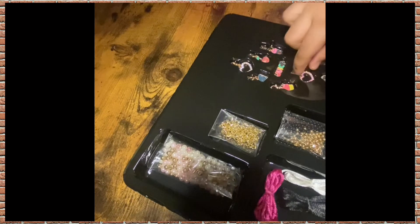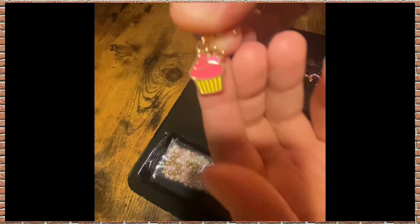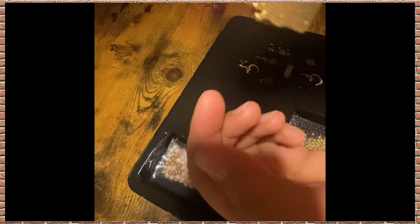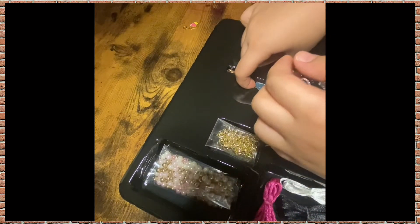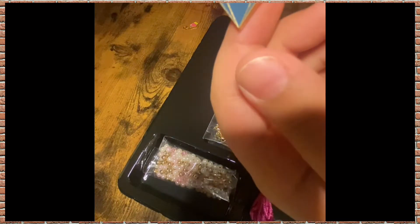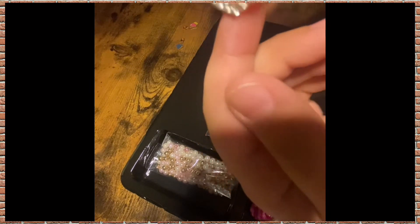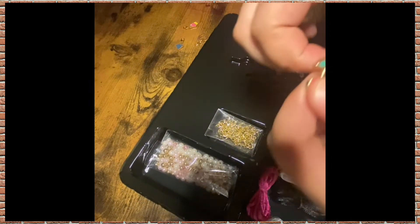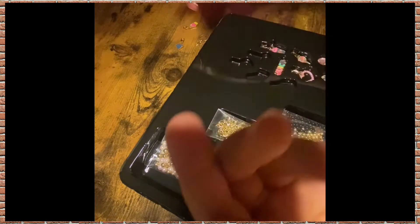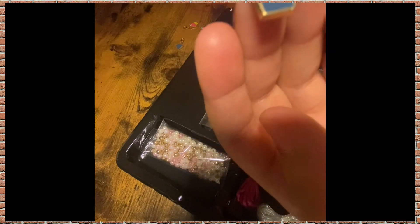Oh my god, I'm really happy right now! Look at the cupcake charm - there's a little queen or something on it. It's the angel cupcake, and there is the chain that you're gonna put in. I really love the diamond charm, and even this diamond one, and even this hat - it's white. Even this apple. There's also an ice cream or drink kind of charm and there's a button here.